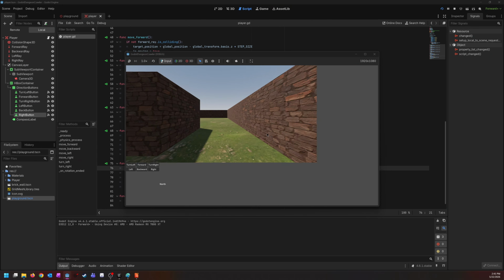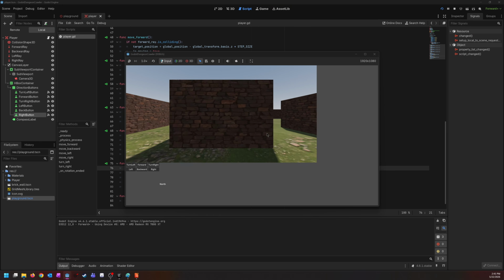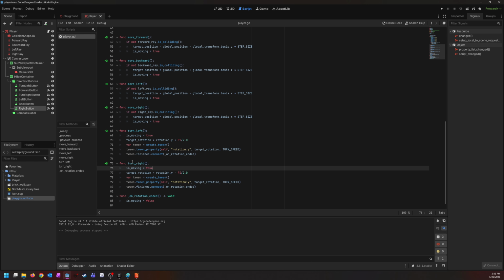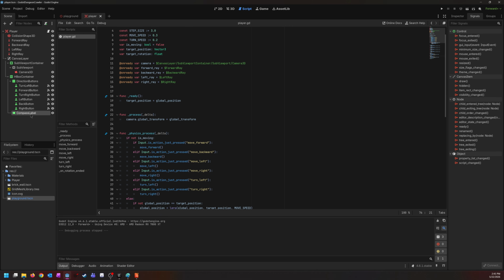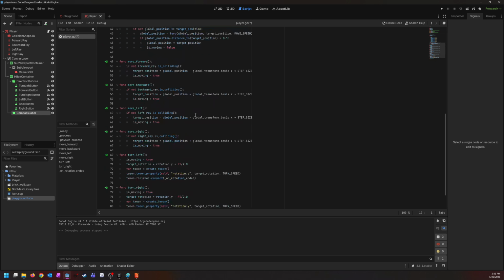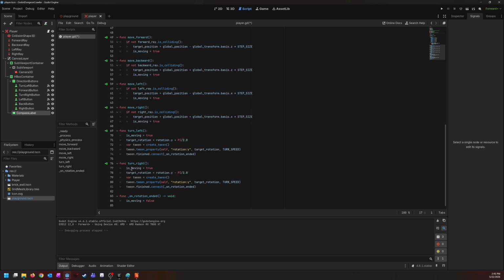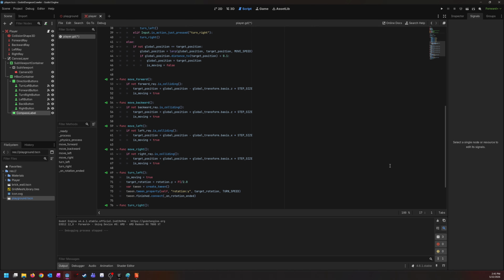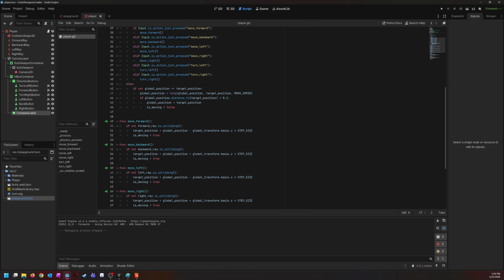Okay, now that looks good. So really quick, what I changed here is I just moved this is moving true up to the very top. I think that's all I needed to do, because I think it was not registering since it was following tween finished, or this tween, but I'm not entirely sure. That seems to have fixed it.